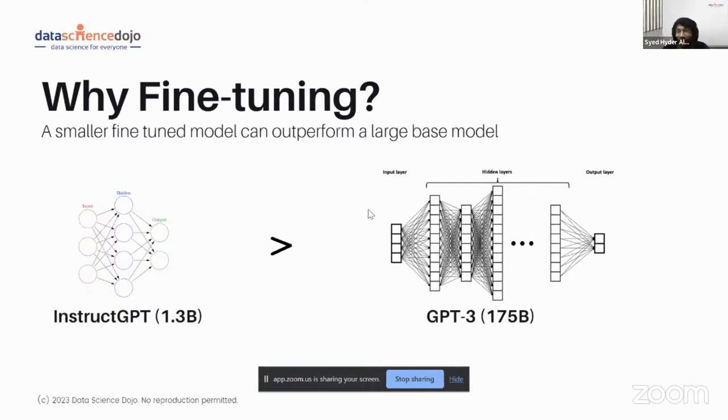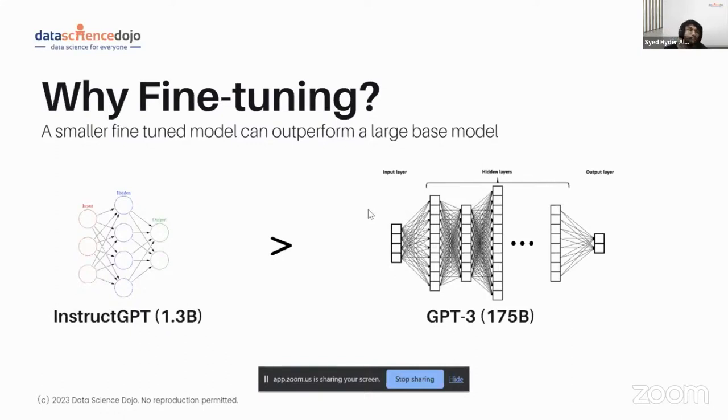Even billions of dollars were spent on training GPT. ChatGPT actually had InstructGPT, which has 1.3 billion parameters. If you think of parameters as neurons in neural networks, it has 1.3 billion weights assigned to that network.